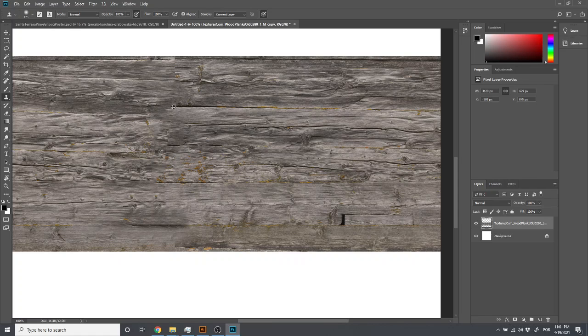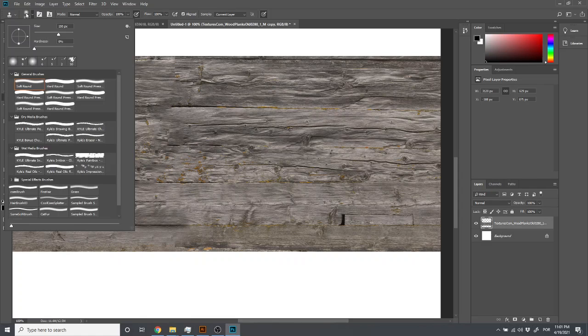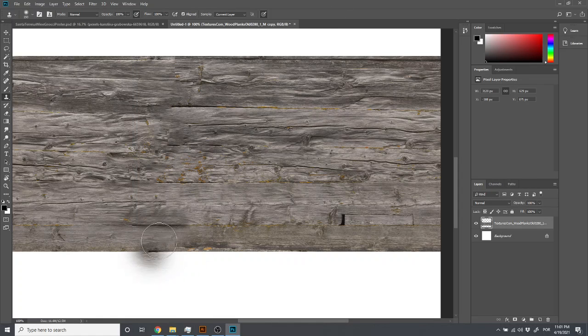I'm going to start from here, and I'm going to press Alt and then just click here, and we can just place that here. Let's make that a little smaller. I also want to note here that I am using the soft round brush because it's got a nice falloff to it here, and you can just click that and sort of paint it in here and get sort of an okay result here.